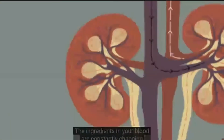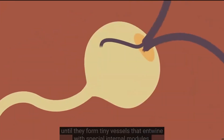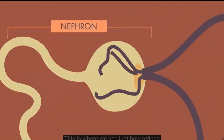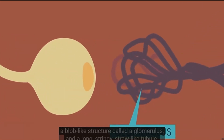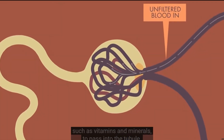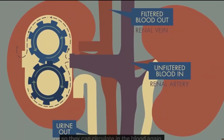The ingredients in your blood are constantly changing as you ingest food and drink, which explains why the kidneys need to be on permanent duty. Blood enters each kidney through arteries that branch until they form tiny vessels that entwine with special internal modules called nephrons. In each kidney, one million of these nephrons form a powerful array of filters and sensors. Each nephron uses two pieces of equipment: a blob-like structure called a glomerulus, and a long stringy straw-like tubule. The glomerulus works like a sieve, allowing only certain ingredients such as vitamins and minerals to pass into the tubule, which then detects whether any of those ingredients are needed in the body.